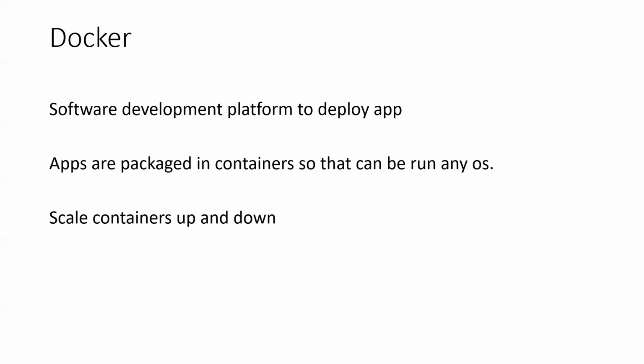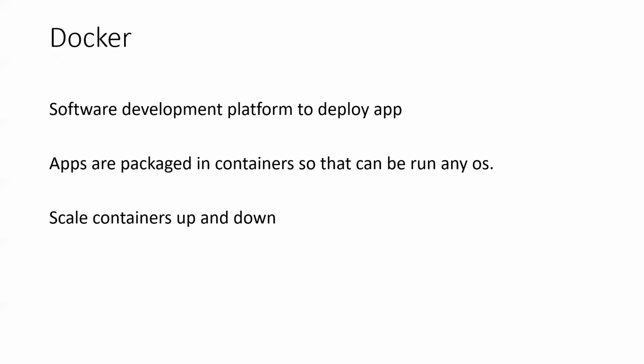Okay, now a quick introduction to Docker. Docker is a very important tool. We can't directly say it's an AWS component, but in AWS as well, we have Docker features. It's a software development platform to deploy apps.